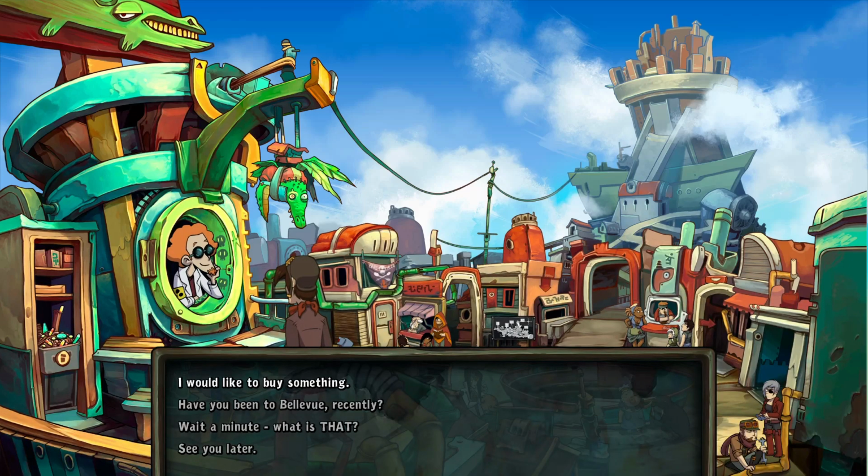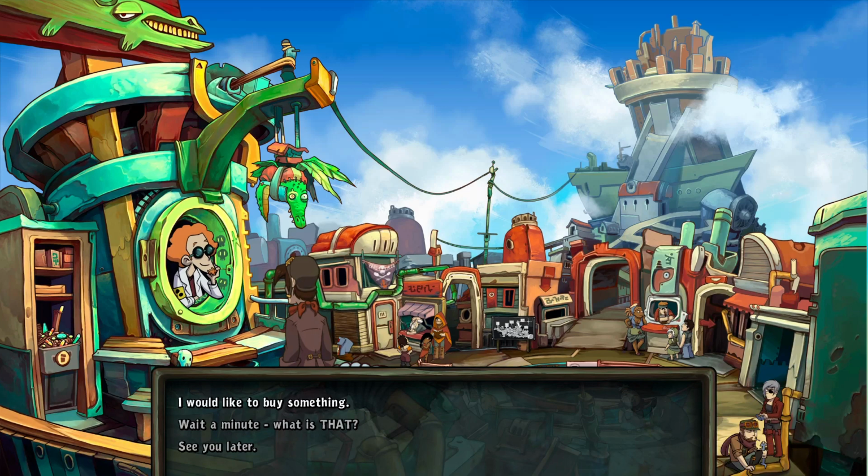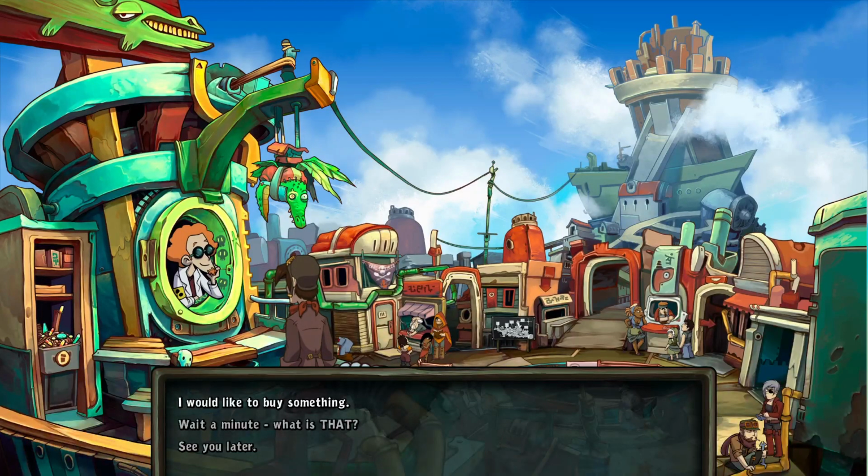I'd like to buy something. Have you been to Bellevue? What is that? Or see you later. What's Bellevue? It's the place up there and back. You mean that castle? Yeah. Have you been to Bellevue recently? Very funny. Get it? Bellevue. I don't get it. Hey, blind guy. Have you been to Bellevue? I'd like to buy something. What is that? Wait a minute. Peekaboo! Get lost! I'd like to buy something. What is that? Or see you later.